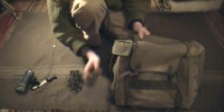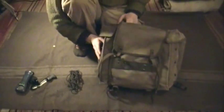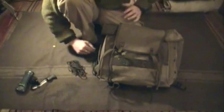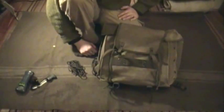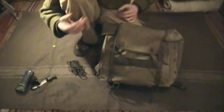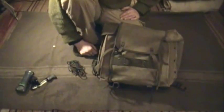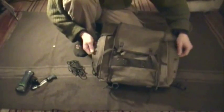Now, if I have this all filled up, carrying my tripod, say for some reason I want to take my jacket and extra clothing, my sweater, whatever it is, and I want to lash it to my rucksack. That's usually what I do. I bring moccasins on hiking trips. I bring obviously my jacket, things like that. And as you hike, you build up a lot of heat, a lot of radiation from your body, so you really start to overheat. And I usually use the sides of my backpack.